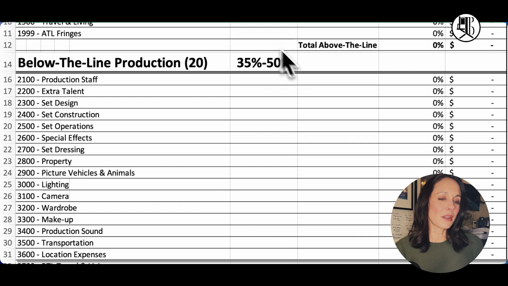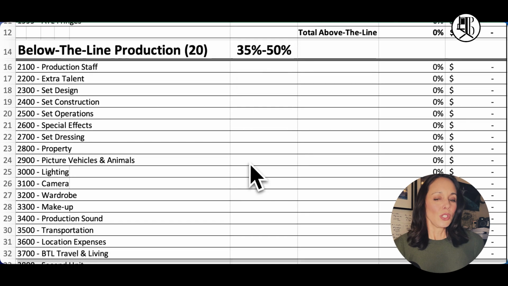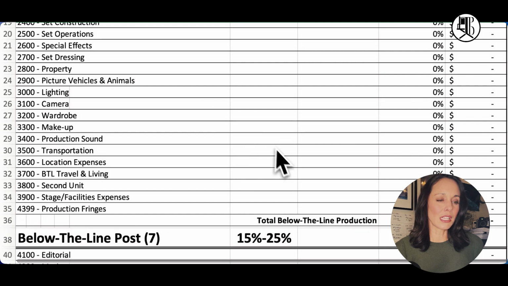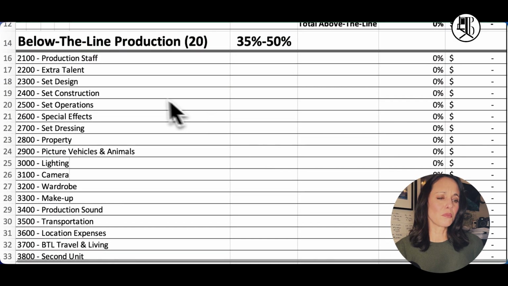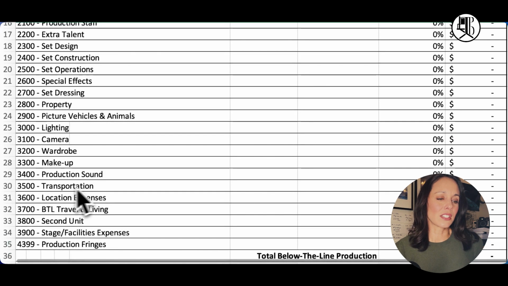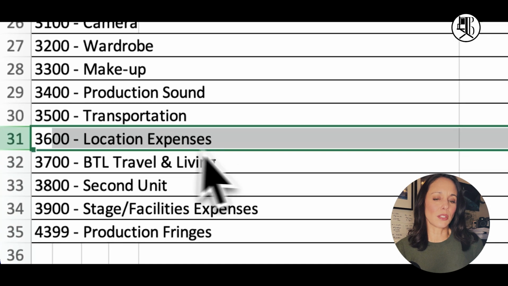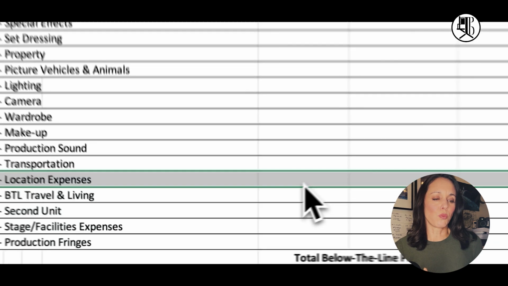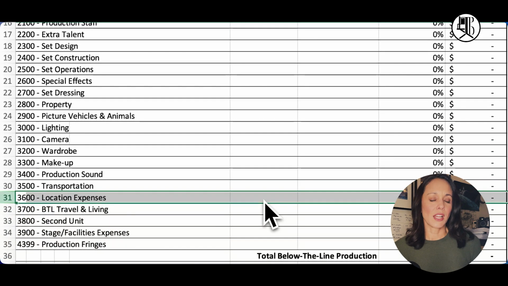This should live at about 35 to 50% and not more than that. So again, we're going to fill this in and show you, you know, most of these lines have an average percentage. Lines that are variable, like location expenses, these things can change.